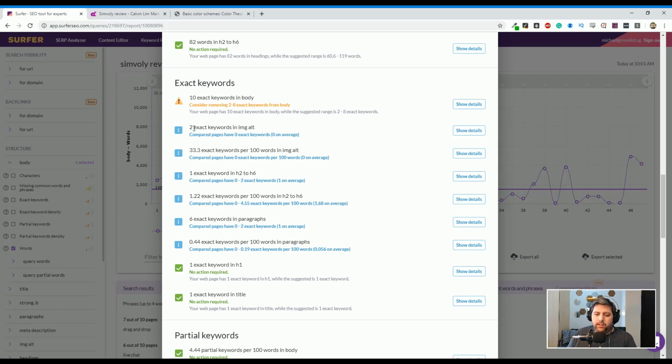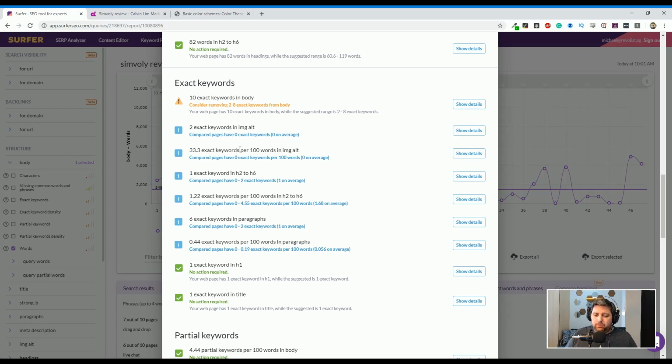Having an exact keyword in your image alt is just good practice. It's something you want to do on all your blog posts. People say it doesn't matter, but you want to have your exact keyword at the start of your article as well. These are things that still work and you still should be doing, and it's what's going to separate you from the competition.